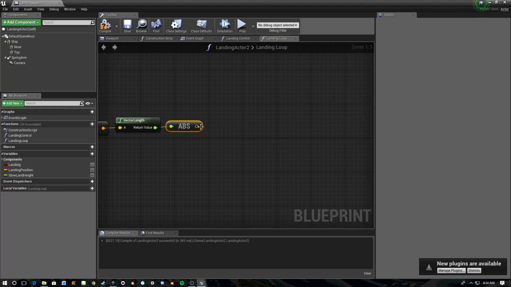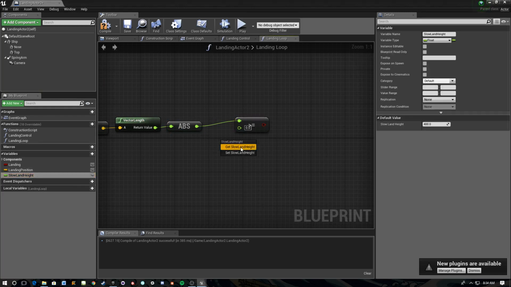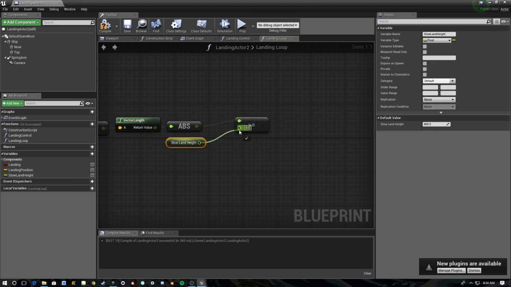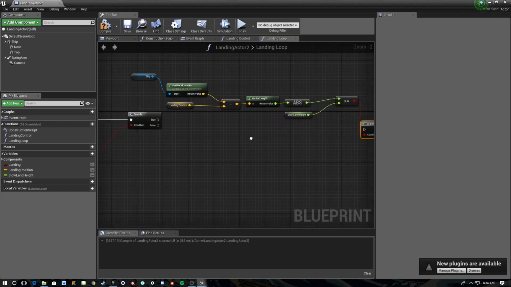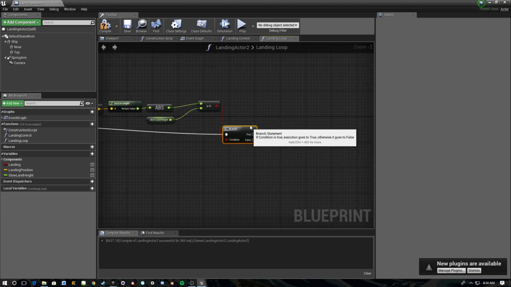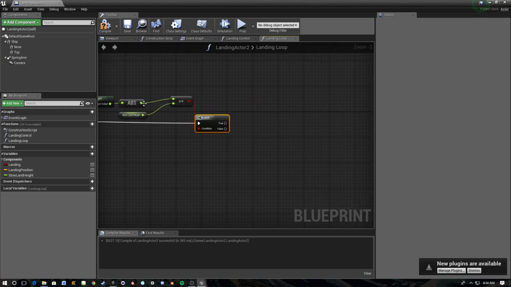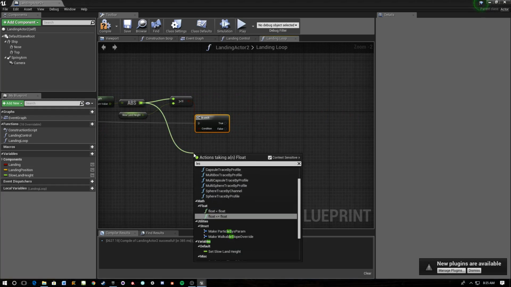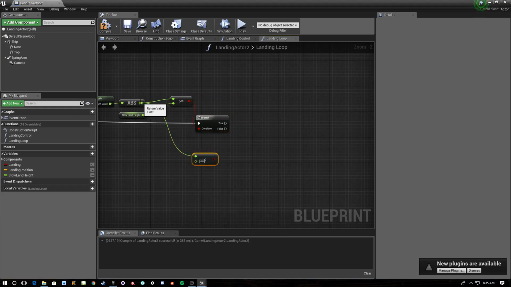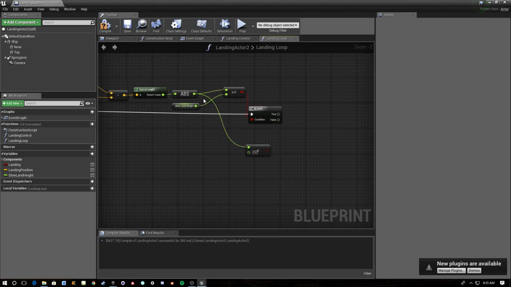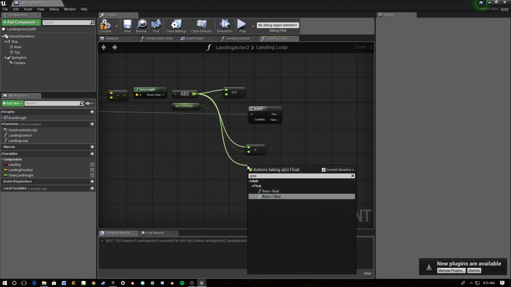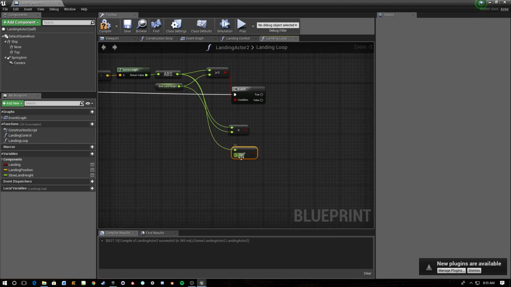Okay, yeah. So if this is greater than or equal to our slow landing height, we're going to do one thing. If it's not, then if this number is less than our slow landing height, but this is also greater than, and this is an interesting number here.